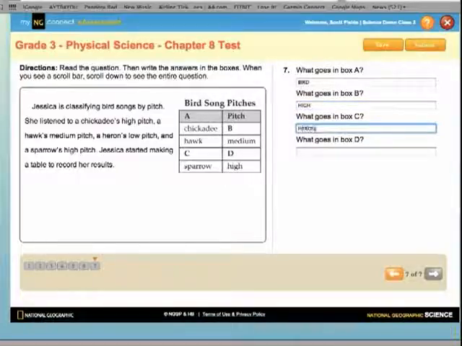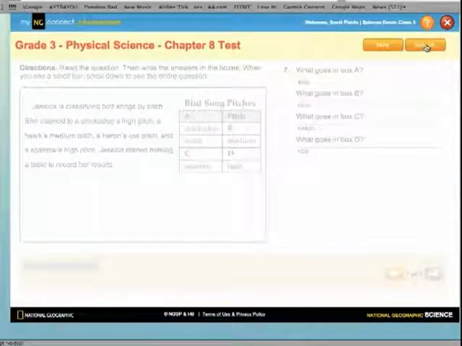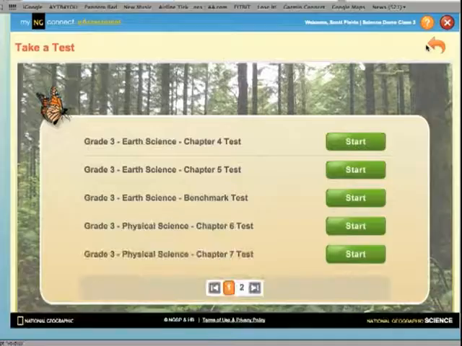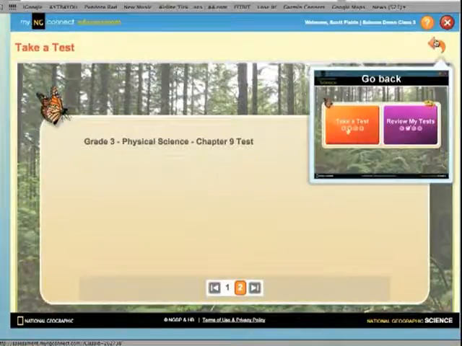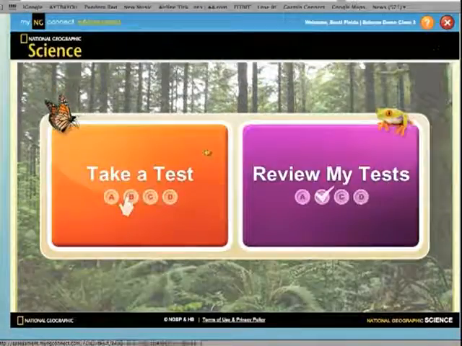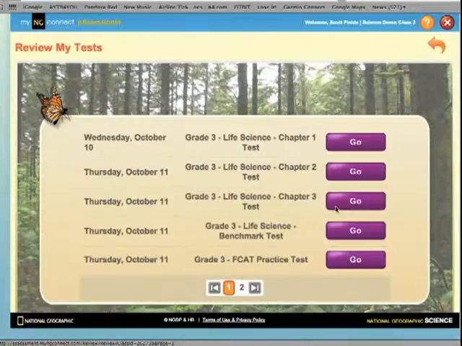After the student has completed the last item, notice the arrow to the left becomes gray because the student cannot go any further. Going to the top of this page, they can now save or submit their tests. Once submitted, the screen returns to the available assessments. You see Chapter 8 is no longer available. By clicking the arrow, the student can go back to their home page for their e-assessments.